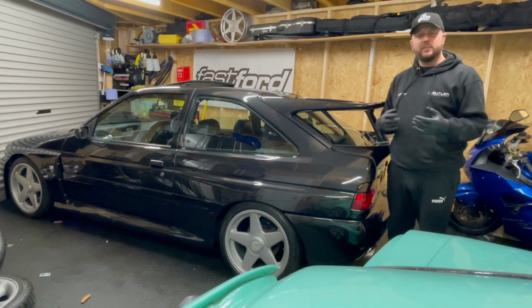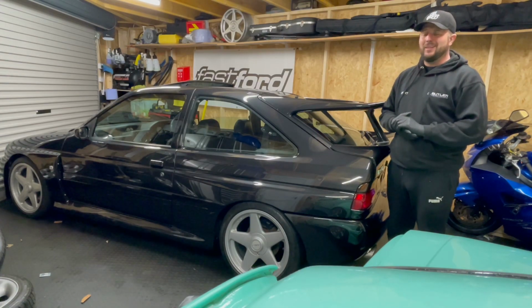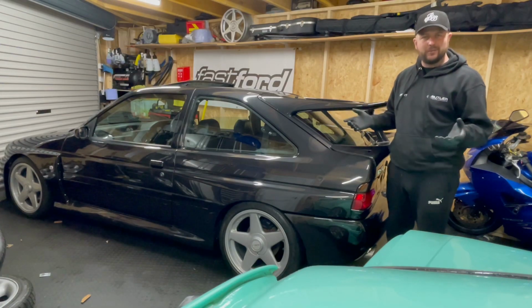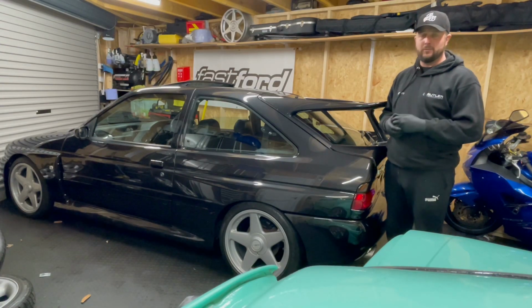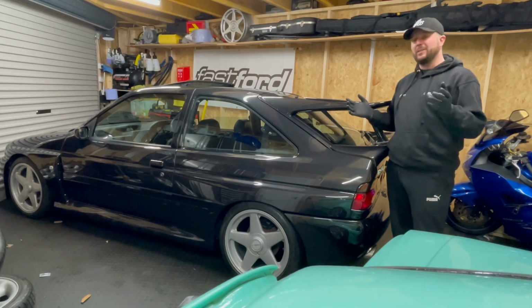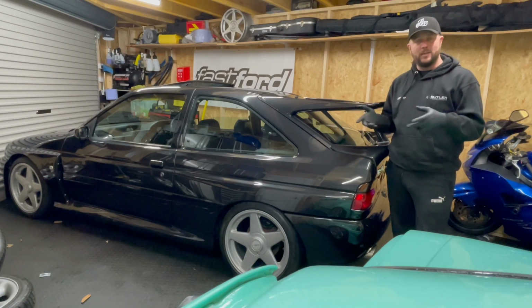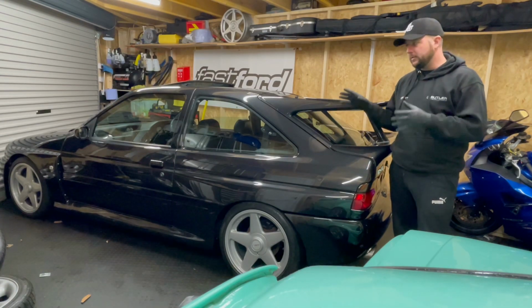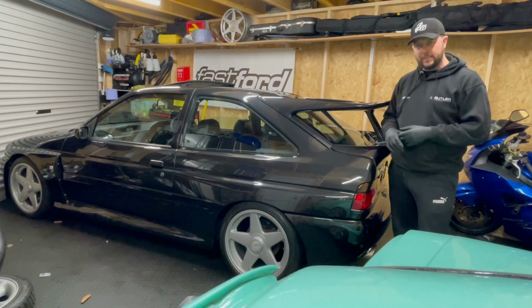So we put it in for its MOT because I didn't have one, and that's when we found out that although mechanically it was half okay, the underside was just rotten. It was like a tea bag underneath there. So we found out it needed both sides. It needed outers, middle and inner sills. So obviously we had to get that done. We got that done and managed to get it through its MOT.